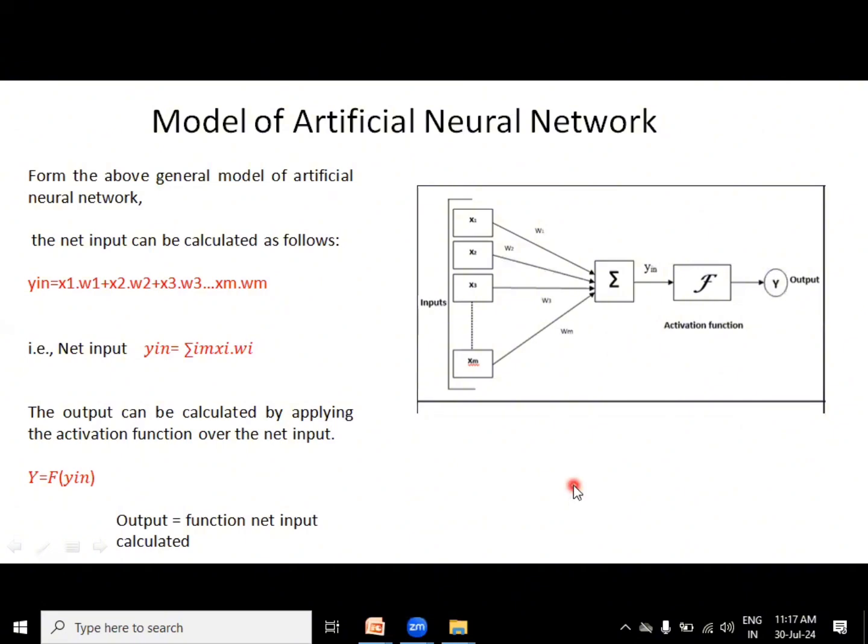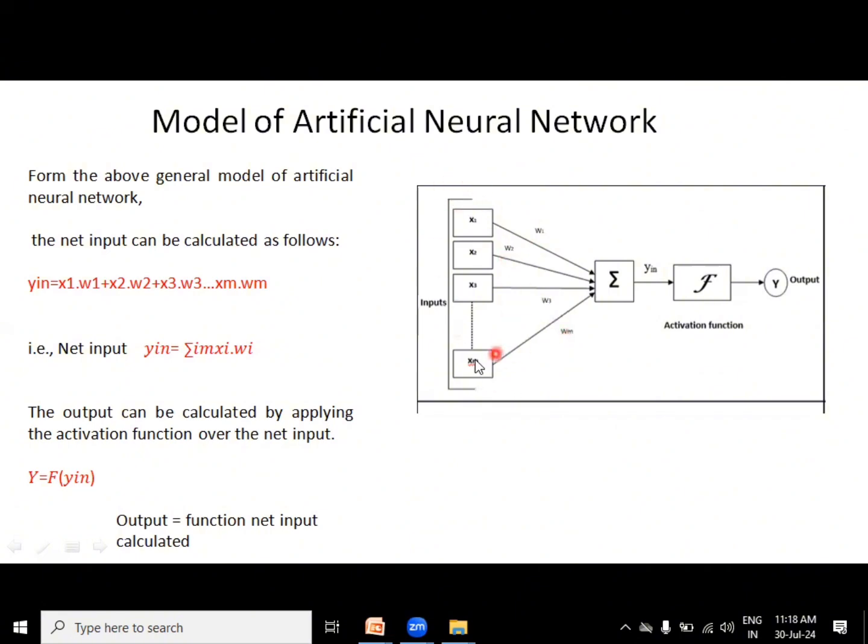So next we are going to discuss a simple architecture of neural networks. Here, x1, x2, x3, xm are denoted as inputs, from 1 to m number of inputs. Next, the summation function and activation function are denoted as the hidden layer. And finally, y is denoted as the output. So here we have m number of inputs. All the inputs carry some information, which is denoted as weights w1, w2, w3, and wm.